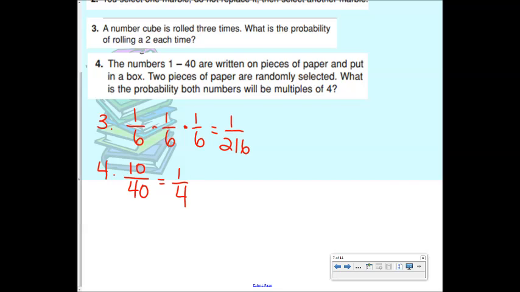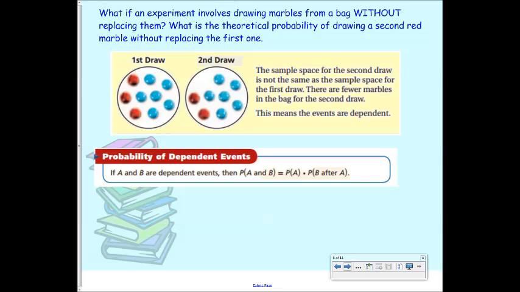You didn't put it back, so you can't have 9 still, right? So you still multiply, but the only difference is, are they going to be the same? No, they're not going to be the same number. So the probability here is 3 out of 9. And then the probability here was 2 out of 8. So what would you end up with?